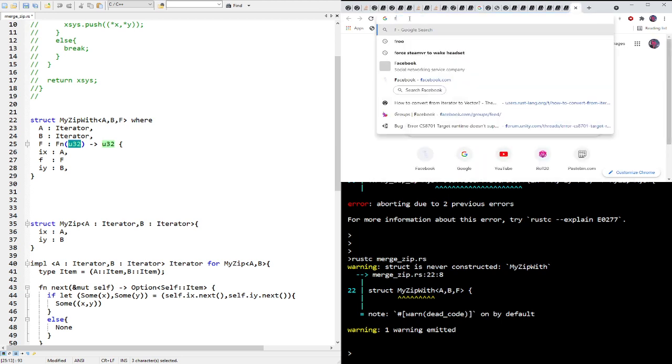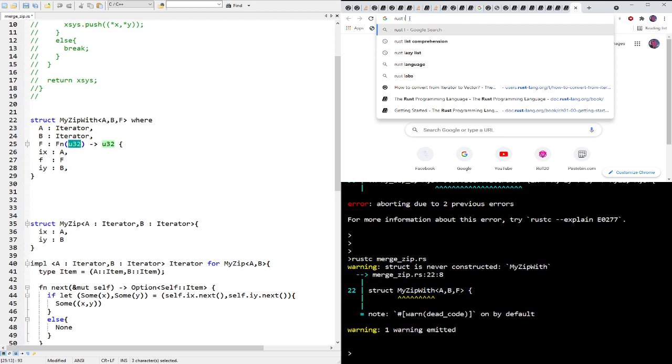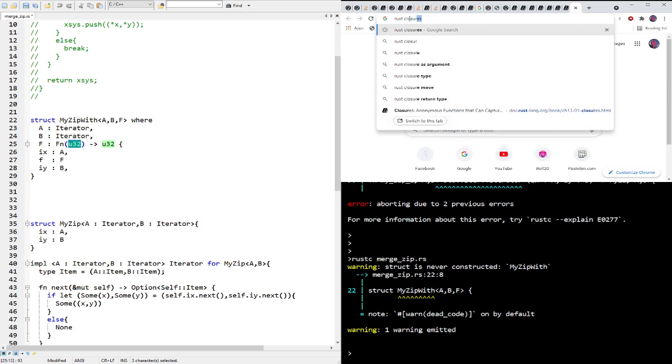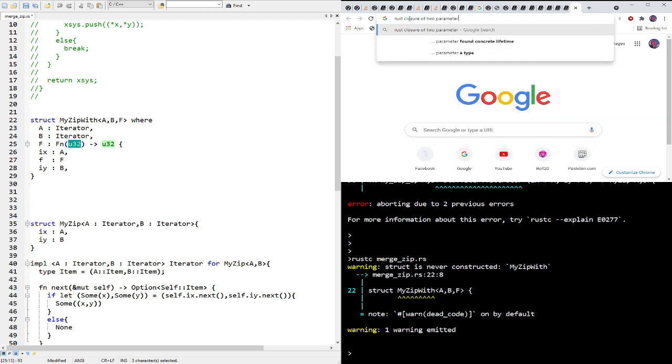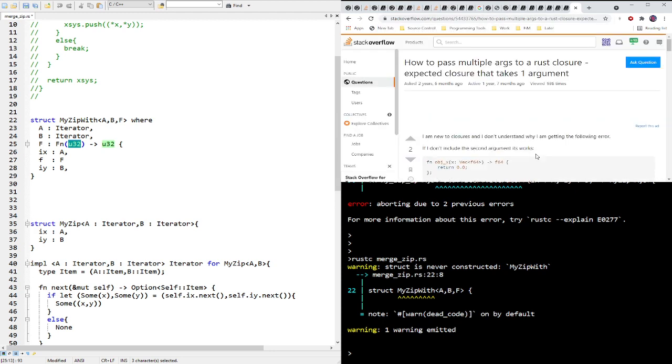So, Rust, closure of 2 parameters. Pass multiple args to a Rust closure.